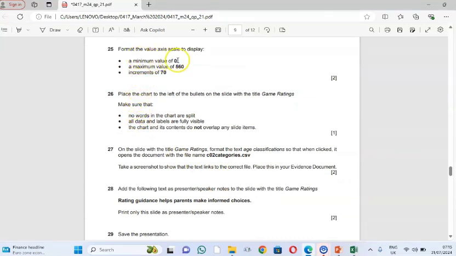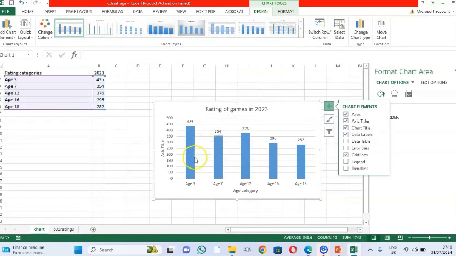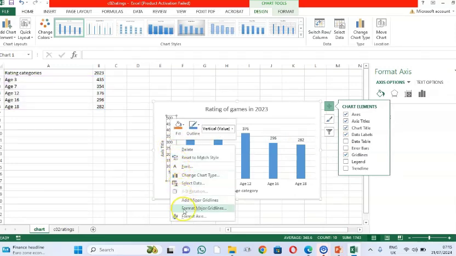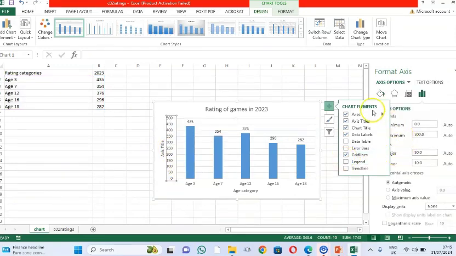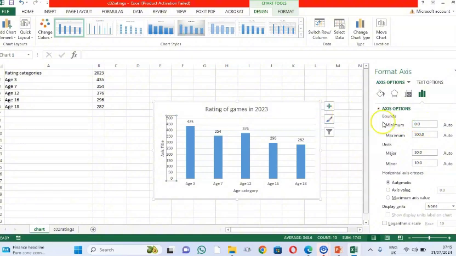Format this. We need a minimum value of 0, a maximum of 560, and an increment of 70. So I need to click here on these numbers, right click, then choose format axis. Once you choose format axis, you click here on the minimum. Minimum, put 0.